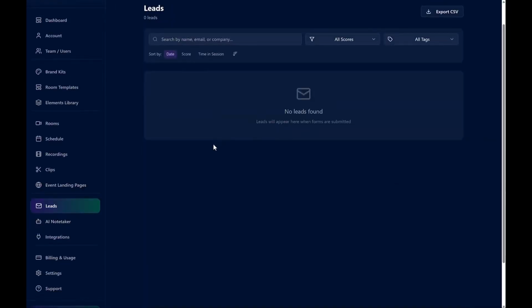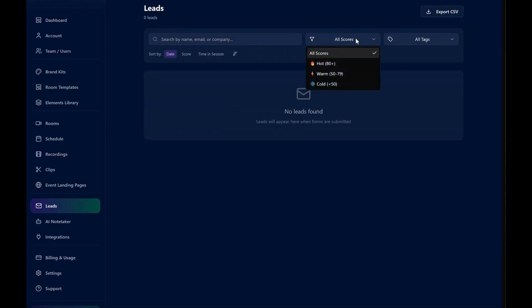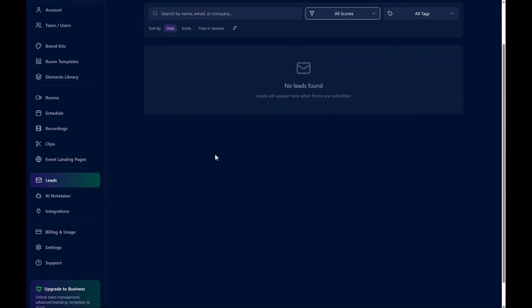Leads are for people who don't have an existing CRM. So people who would like to be able to track the people that come into their event, but they don't have a CRM, they don't have ActiveCampaign, they don't have a GoHighLevel or a MailChimp, etc. This would be a place for their leads to go and for them to see them and to have a basic look as to, all right, are they a hot lead, are they a warm lead, or a cold lead? These are based on engagement within the event. So if they've engaged a lot, they're a hot lead. If they didn't engage at all, they're kind of a cold lead. But this is just a nice little feature for people to have that don't have some bells and whistles yet.